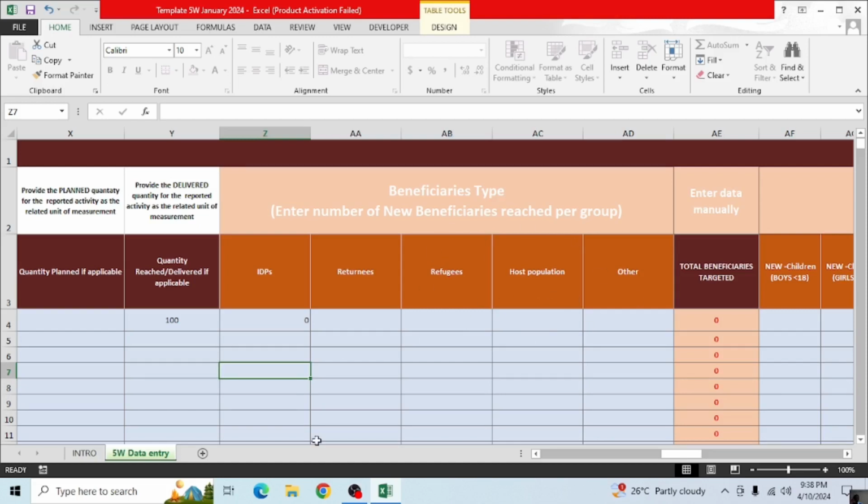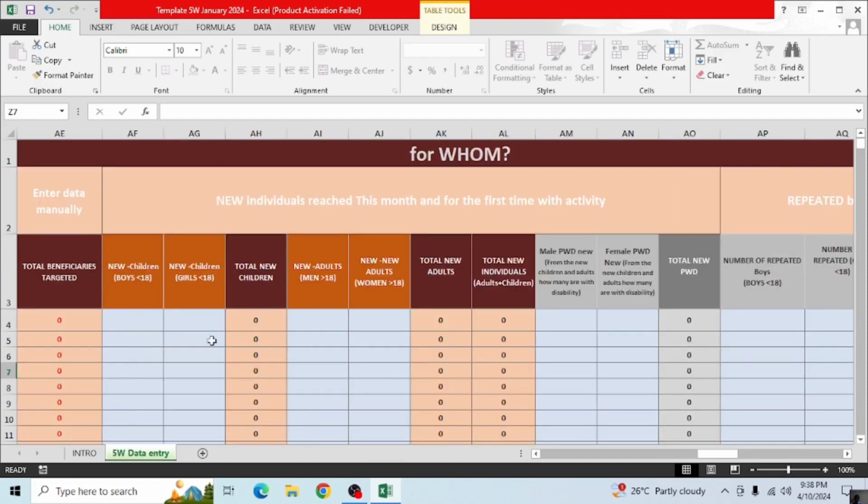Let's move forward. So this is the other area of the form. Now this area is very, very important. Like I said, I just want to show you a quick tip before we continue. Everywhere you see 0 here, there's a formula that has been put in, so you don't need to write anything where you see this 0. There's a difference between 0 and O. 0 is on your keyboard where you have from 1 to 9 and then the next figure, which is 0.